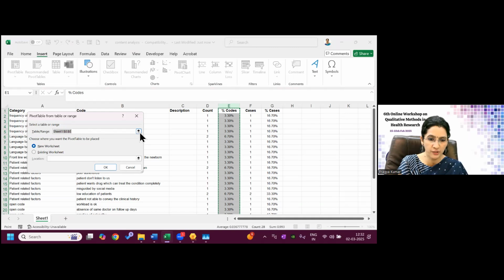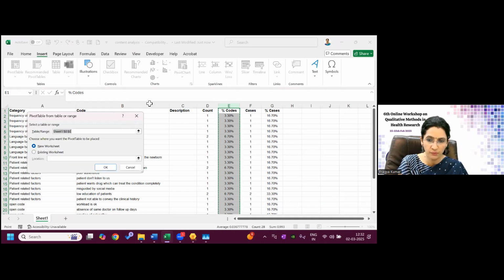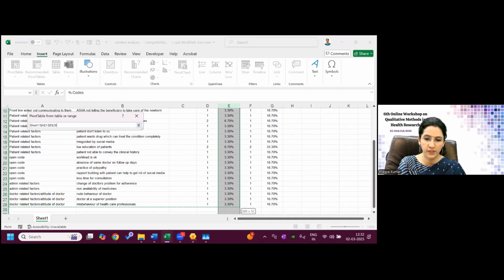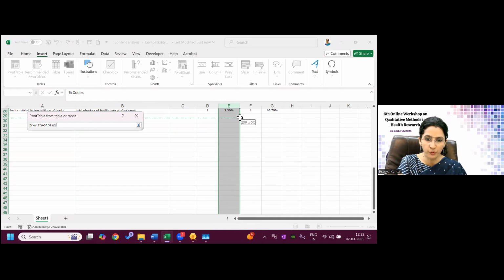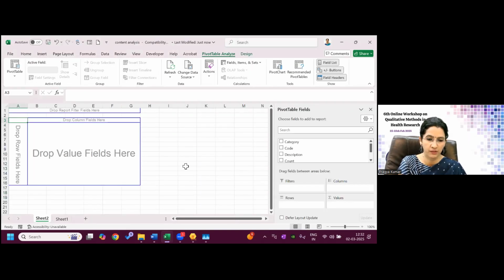So for range, you may select the data range. I'll select the data range, because I don't want percentage, so I'll select up till this point. And then I'll press OK.